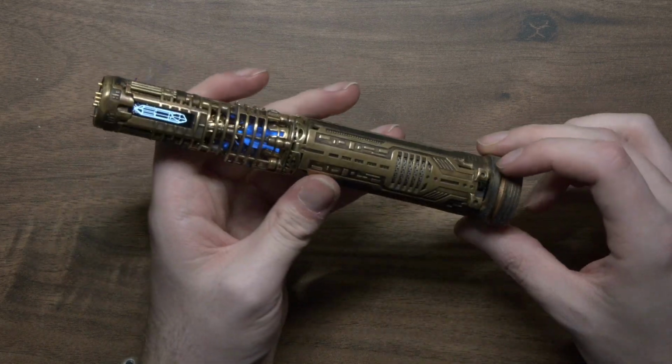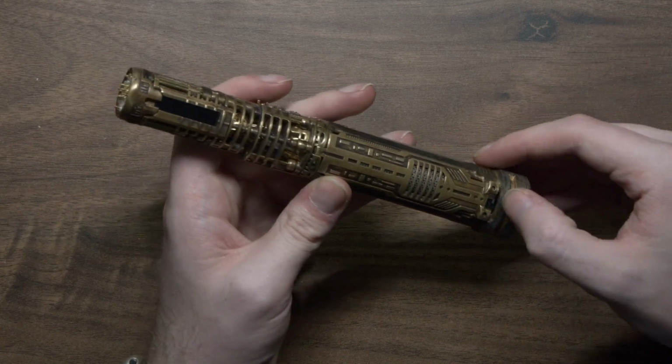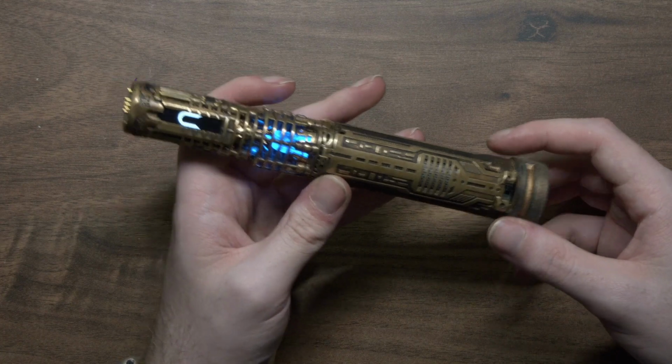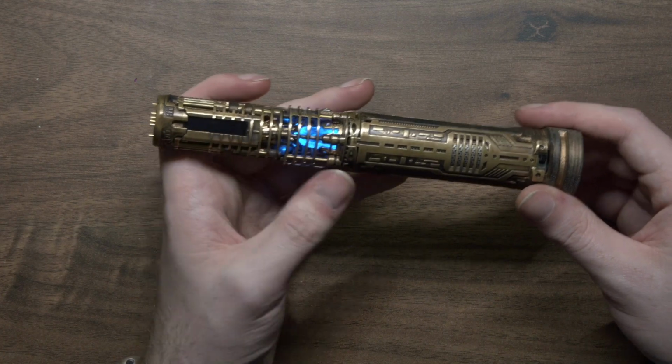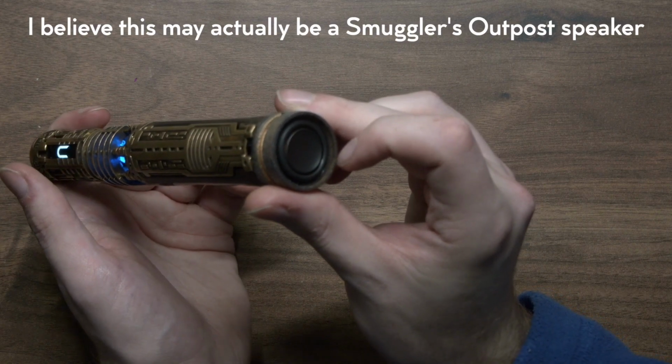So yeah, moving down a little bit further, we've got the power switch. Shifting it to the left turns it off, shifting it to the right turns it on. And it plays my little boot sound and shows my logo on the screen here. And then at the bottom, we have the 28mm KR speaker.